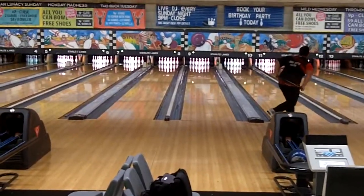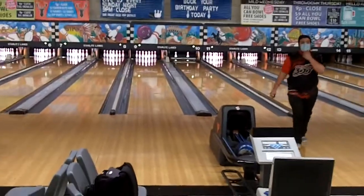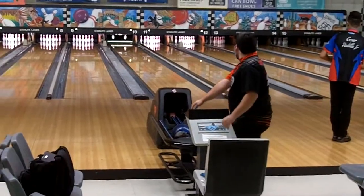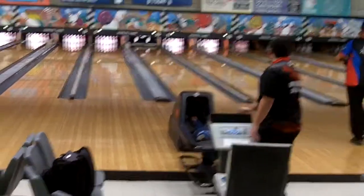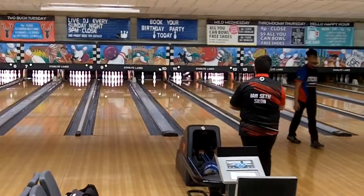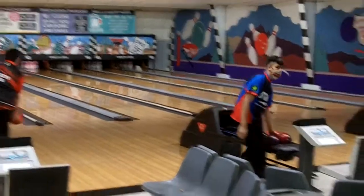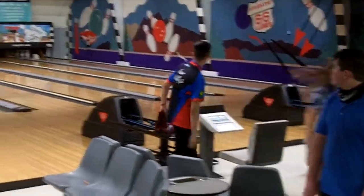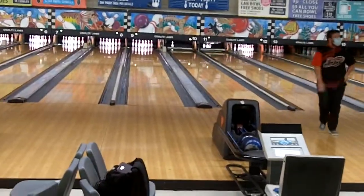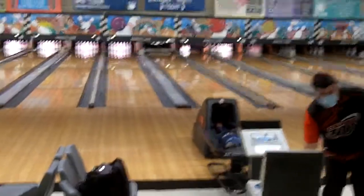That looks good. Oh man, but it hooks at the last second. Boy, that ball turned left in the back couple feet and disasters. 4-6. 220 something for Padilla, the U17 champ. 8-1 was in 127. His lead shrinks to 10, so now he's got more work to do in the 9th and 10th.